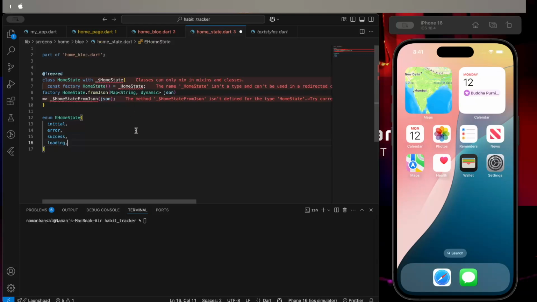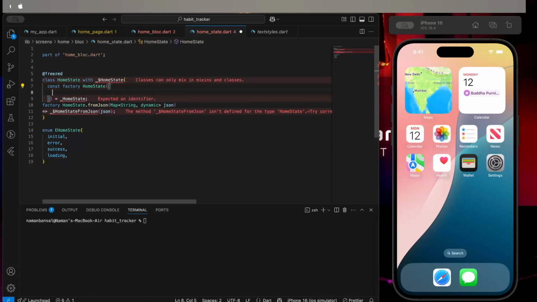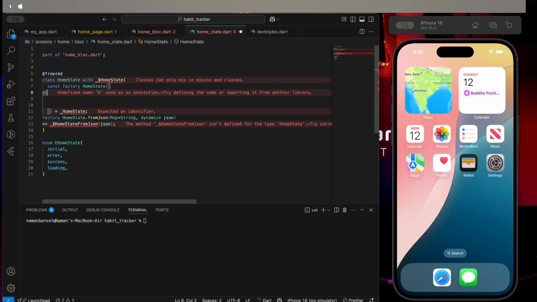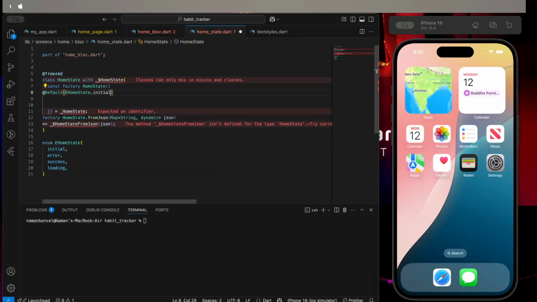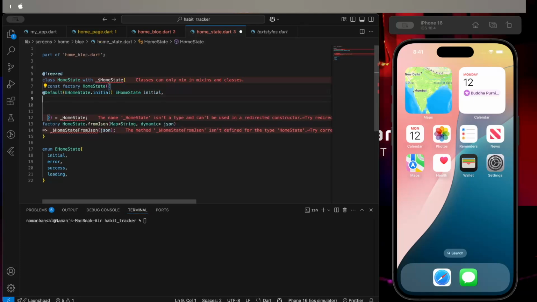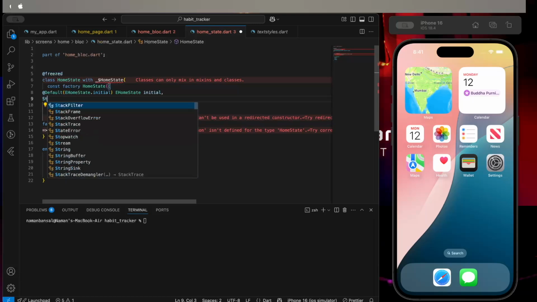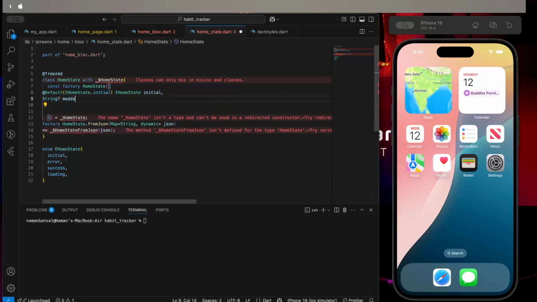Okay, yeah. So let me go to add default homestate dot initial, HomeState initial, and then we have string of message.